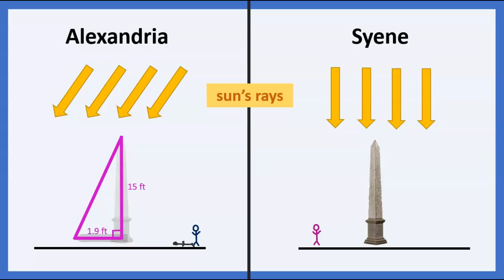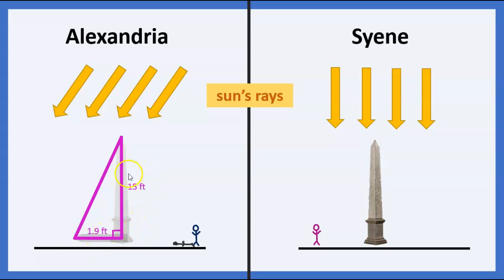Additionally, we know the height of this obelisk, or we can generally measure the height of whatever it is we are taking the shadow of. They built obelisks at particular heights, so we knew what the height of it is. I just chose 15 feet here. Feet is a modern measurement. That is not the measurement they would have used in ancient Greece, but we can think of it as 15 feet. It could be an equivalent measurement. And then we could also measure the shadow.